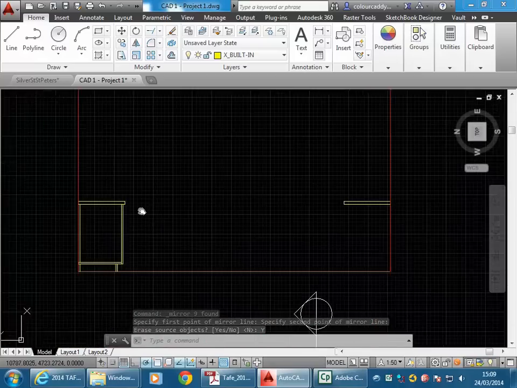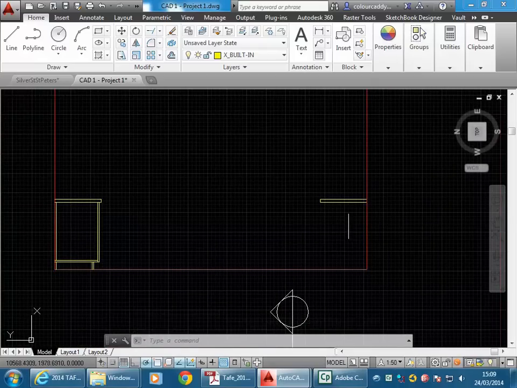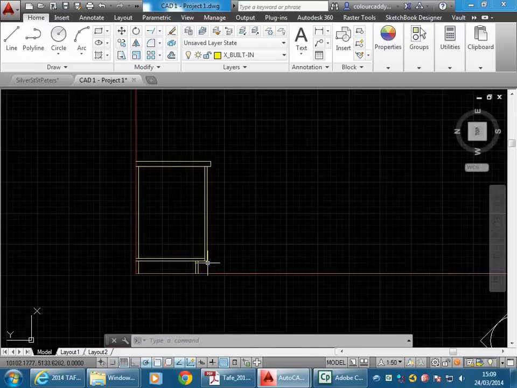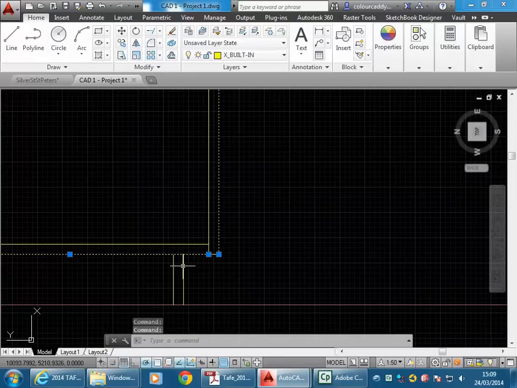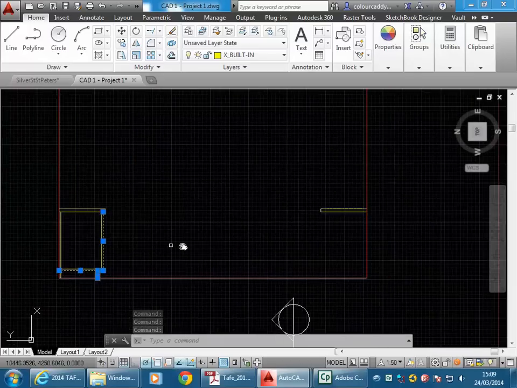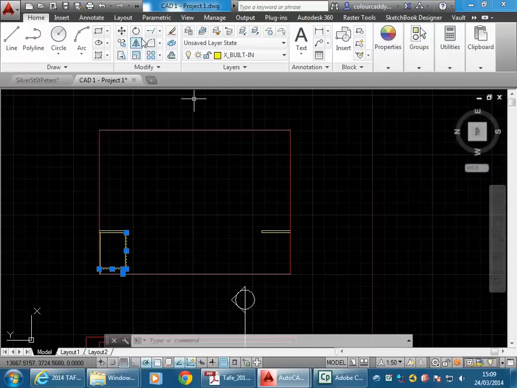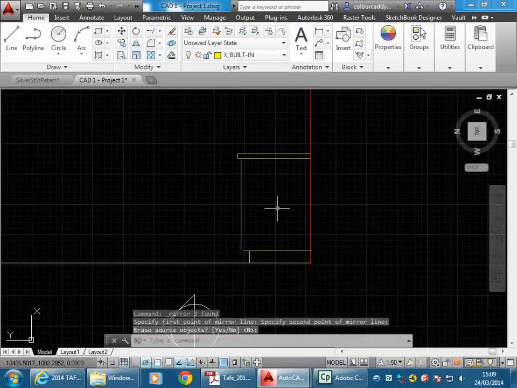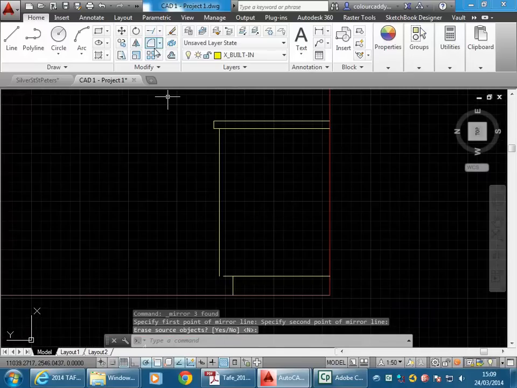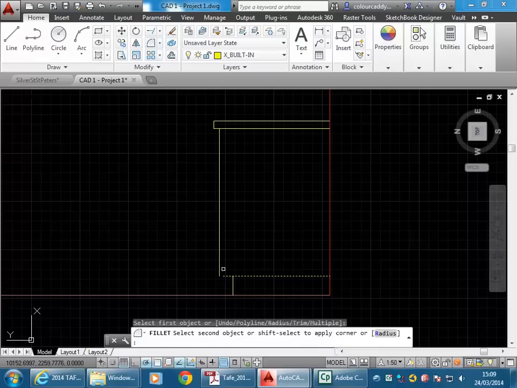So now I just want some of those lines flipped over to get the elevation. From the outside we'd only see these three lines. So again, I'll use mirror now that they're selected. Down, get a vertical line, and so I'll use fillet to join. Okay, so that's as it would be viewed from the side.